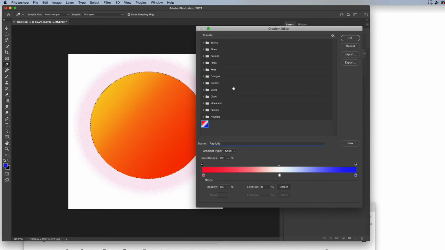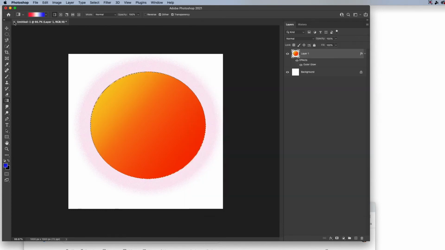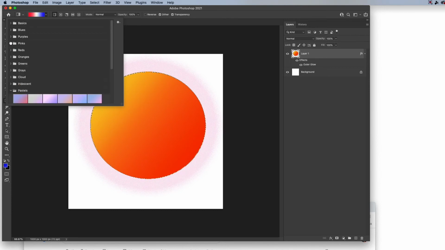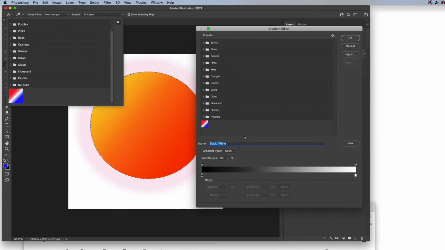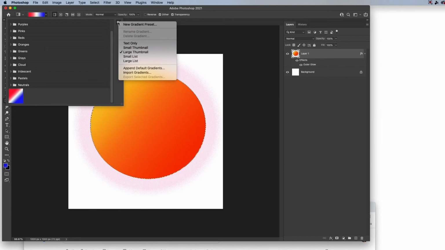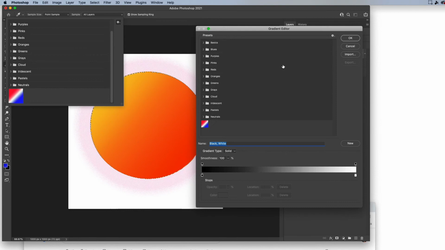It doesn't tell me really where I can create a new one, well, let's just press OK. And notice that it appears over here, on the drop down menu. Let's just play with it here. We can drag it anywhere we want, and we can also create a new gradient preset here. It doesn't tell me how to create a new folder though. We'll have to figure that out.